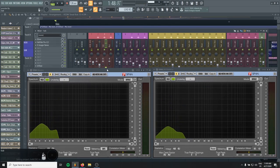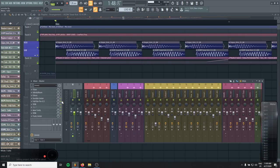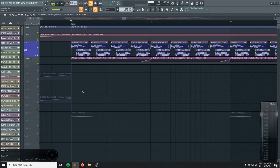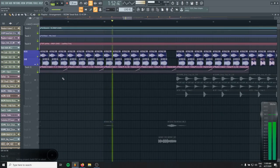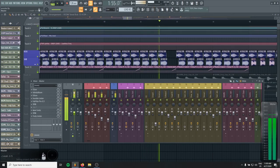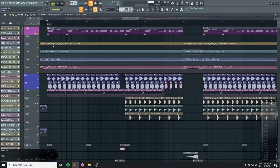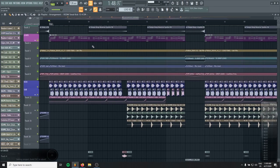Now I'm adjusting the final touches. Yeah, now they are almost looking the same. So now I'm removing the high cut from my master chain and let's take a listen. Yeah, they seem to be balanced really well. Let's hear them in the mix. It's not finished, by the way, but for the sake of this tutorial, it will be enough to show you what's going on.